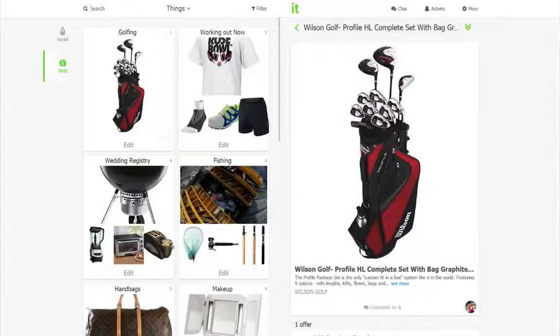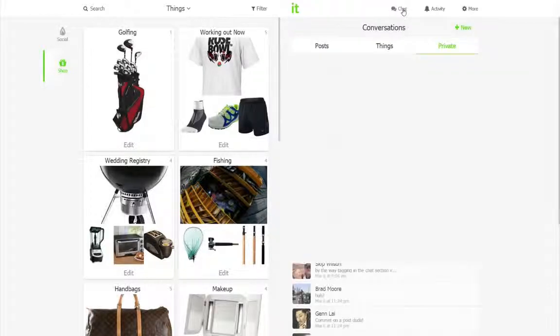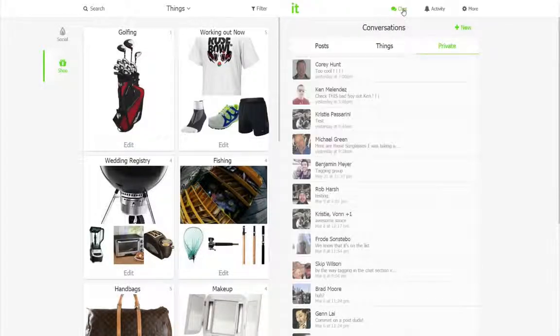They see the price that you paid. They shop it at 50,000 retailers. They buy it. It's connected back to you because you created that board, because you posted that golf club on your board. You're getting paid for that sale. I think it's huge. Now again, all of this stuff is transportable over into chat boards, individual items. You can build your own groups, private messaging. You can take these things or the boards and post them up inside of a live chat, inside of a posted chat, across the board.